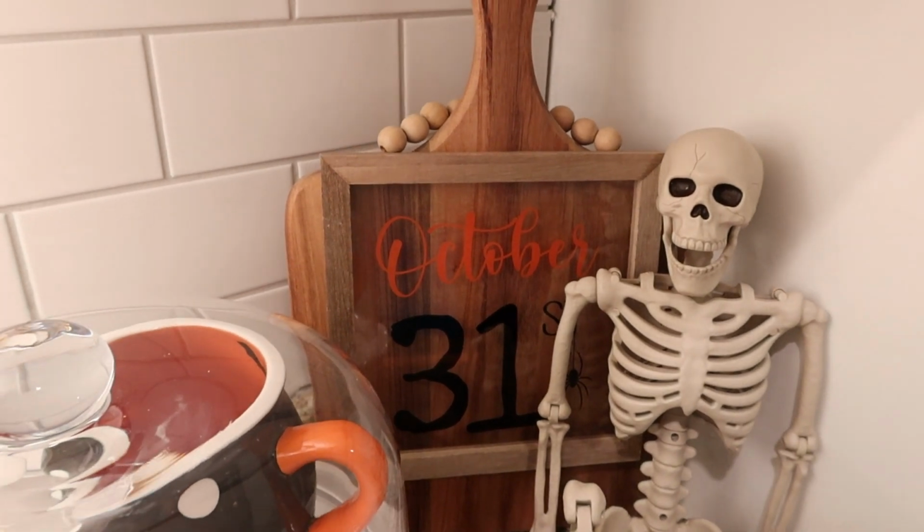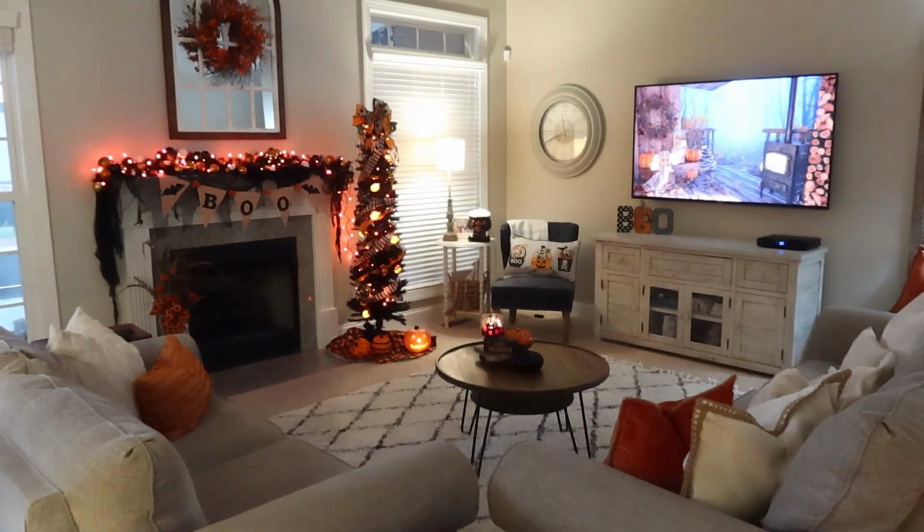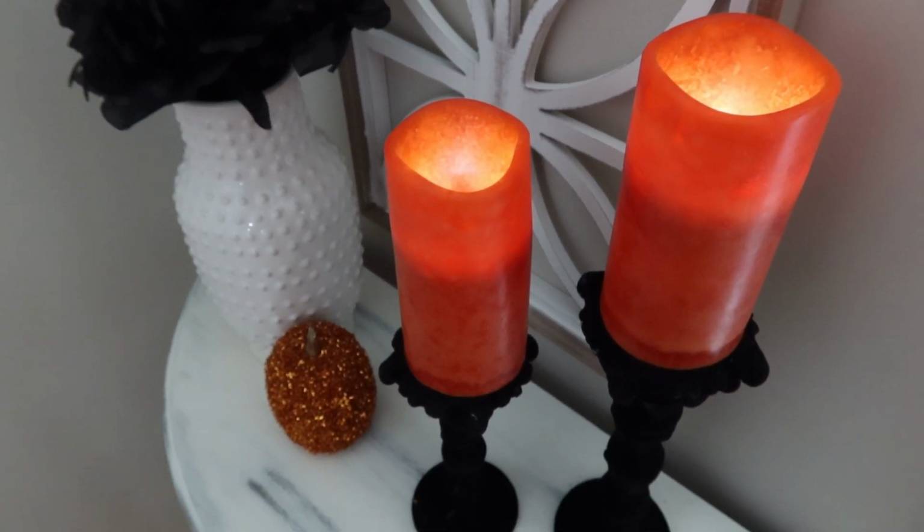I'm going to show you my Halloween home tour, but stay tuned until the end because I think I found the best ever pumpkin dessert. Y'all are going to love it, so stay to the end.